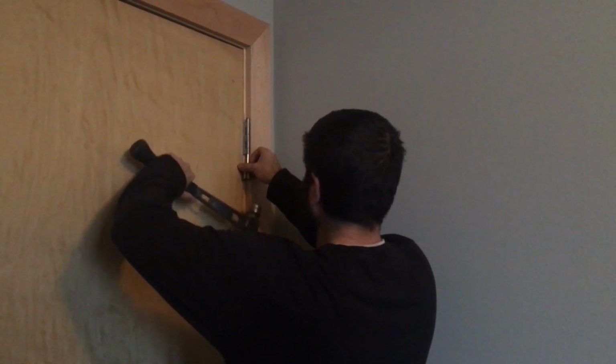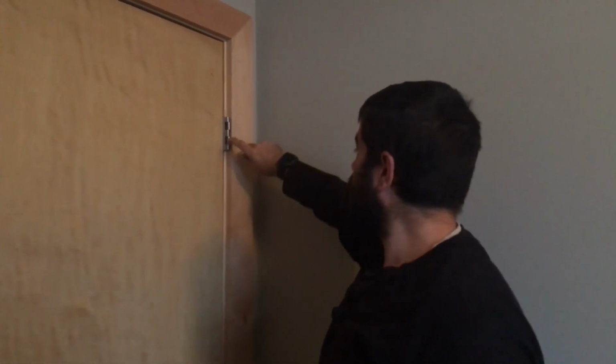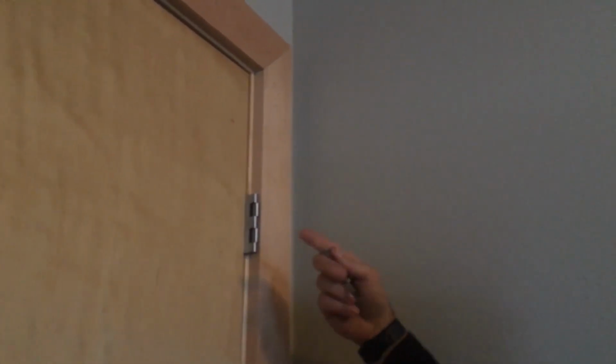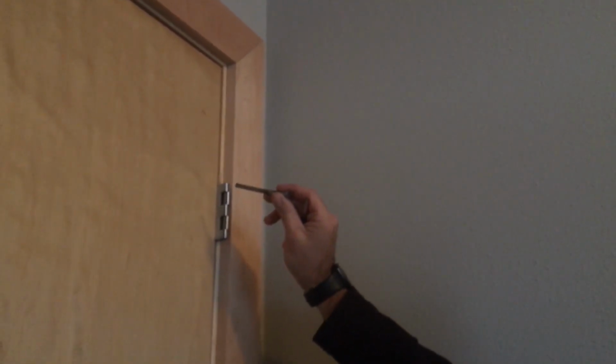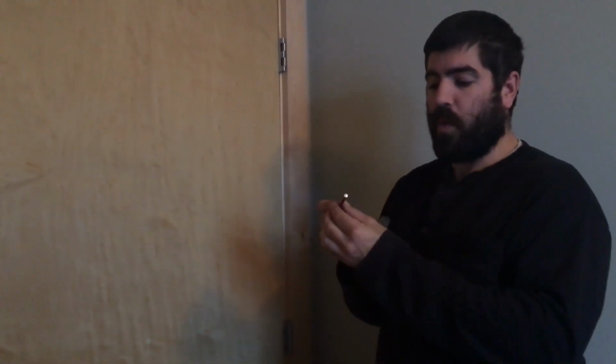So just using this screwdriver to get started, I'm going to use the claw of my hammer. So you can see how much that pops out. So that's how much weight is trying to pull the door that way. Now looking at this hinge, or this pin, I can see someone's already tried to bend it. But they've got a lot of grease on here, which is going to kind of counteract that. So we're going to wipe some of that off, and hopefully we shouldn't get any squeaking.